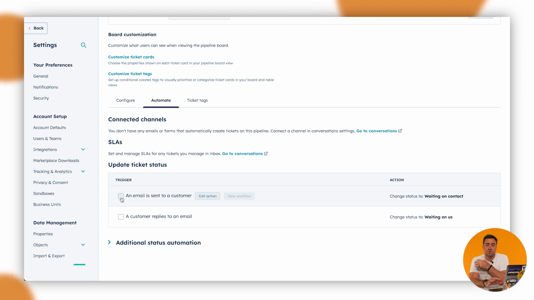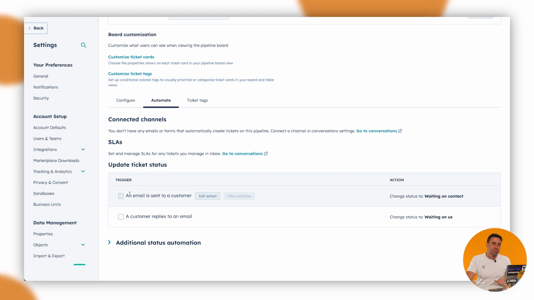I highly suggest that you do this if this is what you're using it for, only because that's automated, and when we get humans involved, there's a higher chance for failure or potential oversight as well. So my recommendation, if you're using it for this instance, definitely use these automations, but if you want to use automations as well or try your luck, go to the workflows area and you can start to customize the automations when tickets hit specific stages. Again, this is just like deal stages, but we're using it for ticketing in this instance as well.